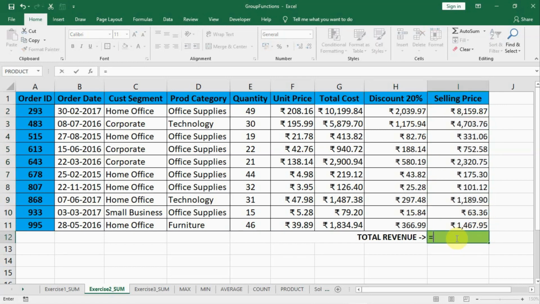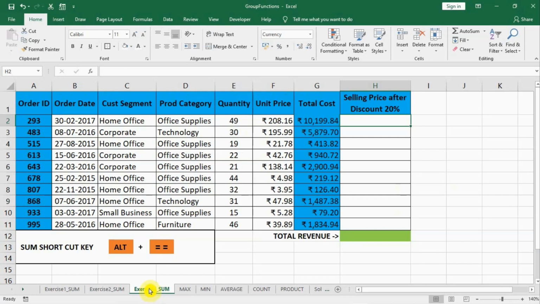Now after that we press equal to and then use the function sum, that is a group function. Type down sum and then bracket open equal to. Select all those values for which you want to have a summation, bracket close and enter. We got the value of 19,265. It is little bit less than the previous one because here a discount is involved, the values are less.